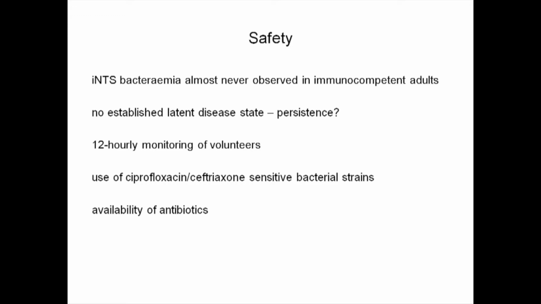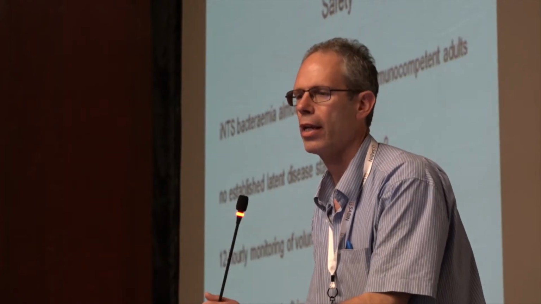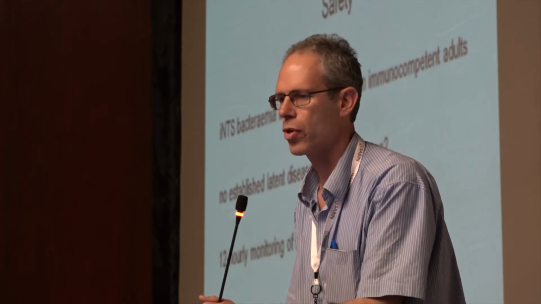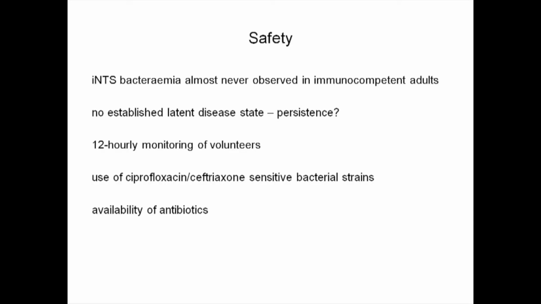One thing that's quite striking, certainly in adults that we look at in Africa, is we very rarely see bacteremia in immunocompetent adults. Children, it's a little bit different, and you're dealing with immunonaivety there, but you're not going to have young children in challenge studies. We don't know about a latent established disease state, but work that Pierre has been doing, work that David Holden have been doing, and others suggest that there might be a persistent state going on. And just again, from the clinical observations by Melita and Chineri and others, again, focusing very much on those with HIV, this is another question that's unresolved at the moment.